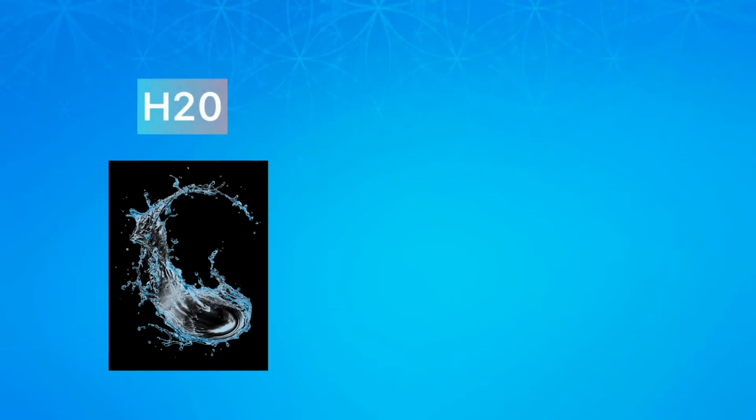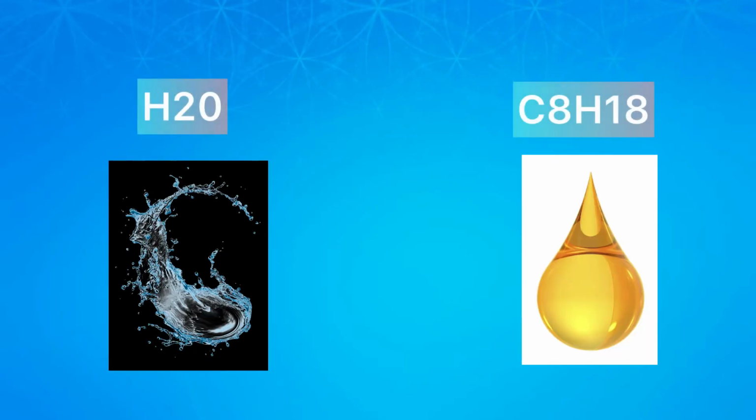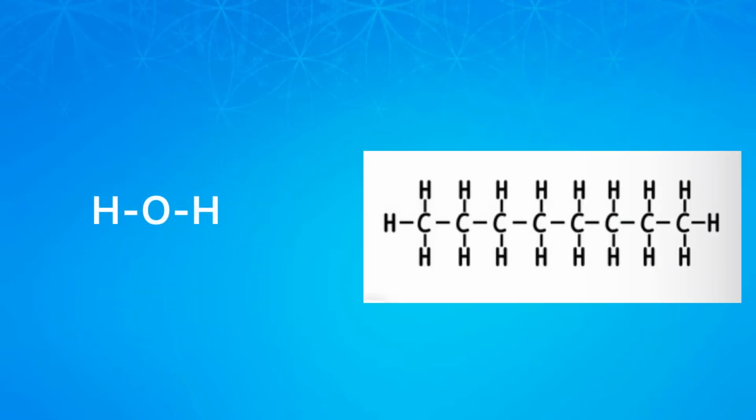Okay, so for further explanation why the oil is less dense than the water, it's because we know that the chemical formula for water is H2O and oil is C8H18. So as we compare the bonds between water and oil, it looks like the oil has more bonds than the water. So when it has more bonds, it makes it less tightly packed with each other, making it more loose and taking up more space because it has a lot.